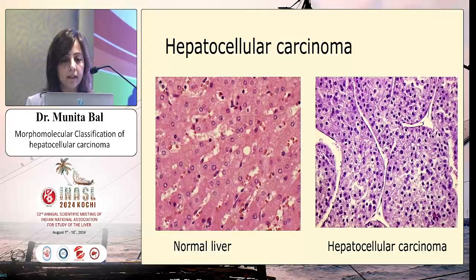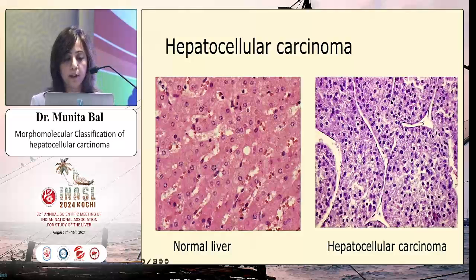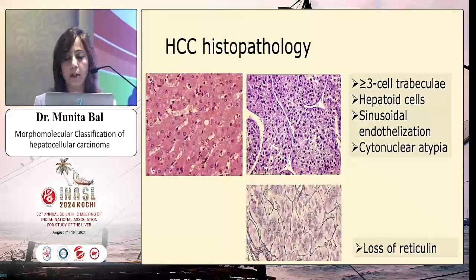So how we make this diagnosis is we have the hepatocytes. This is a normal liver. What happens in malignancy, and how we recognize it in the slide, is that these hepatic cords, which are 1 to 2 cells thick, become markedly thickened. So we have much thicker trabeculae, and these are lined with sinusoids, which are continuous and non-fenestrated, unlike the normal liver. And they show cytonuclear atypia, and as the grade increases, the cytonuclear atypia increases.